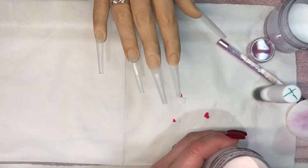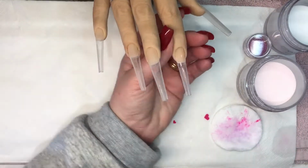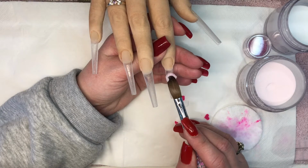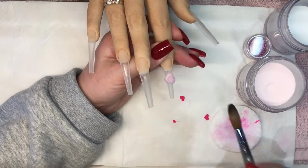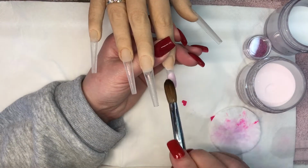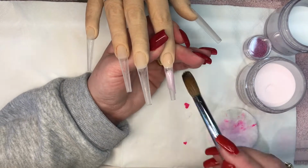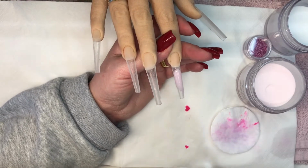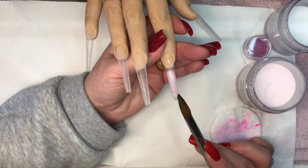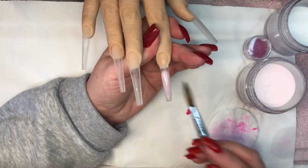So the pointer finger is the nail that's going to be getting these little hearts on, and the base that I'm going to put behind those hearts is going to be Pink Opal Shimmer. It's a really beautiful, soft, shimmery acrylic from Glitterbels, and one that I don't use enough of. And I keep saying this in a lot of my videos, you have all these acrylic colours in your drawers or on your shelves, and you forget all about them until you get them out to do a set, and it's like, oh, why haven't I used that so many times before? But so this is going to be a full coverage on this nail with the Pink Opal Shimmer, and then while it's still wet and tacky, I'm going to pop those little hearts on top of it, and then I'll go ahead and encapsulate them all in Glass Slippers.